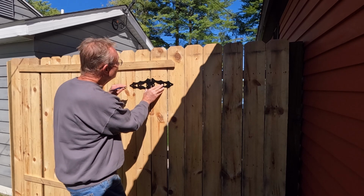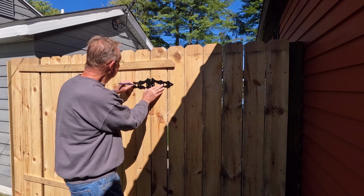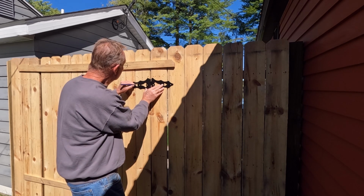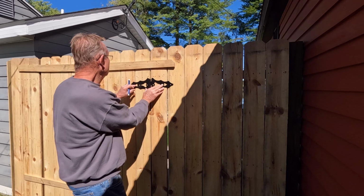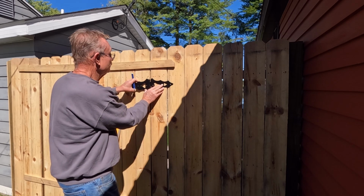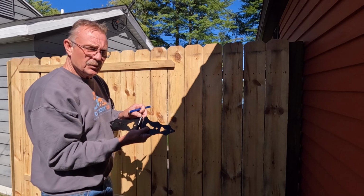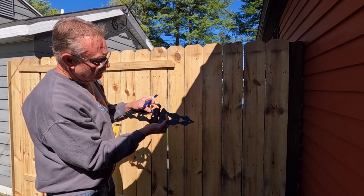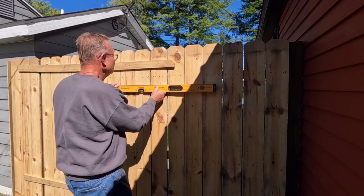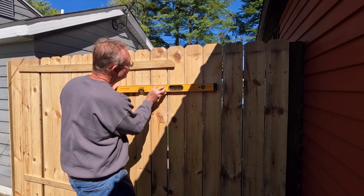Now I'm just going to take my pencil and mark the center of my hinges. This mark is good. I'm going to use that one. This one's just a little bit lower. Also, you want to make sure you put the hinge pin up because it just slides in. Now with my straight edge, I want to go ahead and connect these two lines.